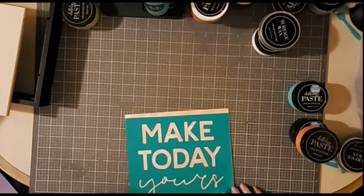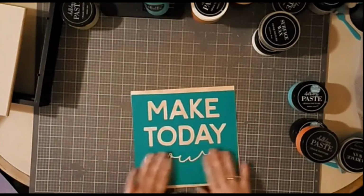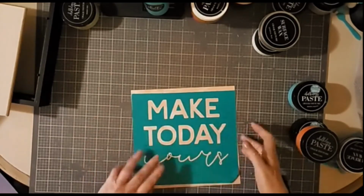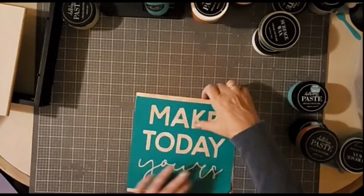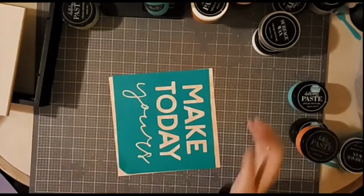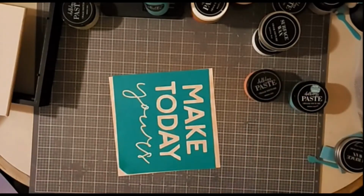I'm just trying to get it lined up top to bottom. I think this is good. Smoothing it down, making sure there aren't any air bubbles. And I'm really not smoothing too hard on the Yours because I'm not going to chalk that. I'm just going to chalk the Make Today. And see how that lifted up so easily because of the wax underneath it? So when I apply my paste, I want to be a little careful not to have the transfer scoot around on me.